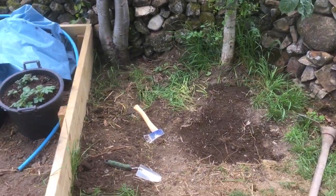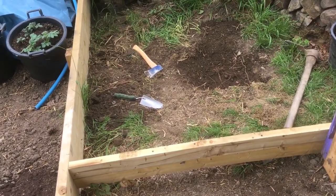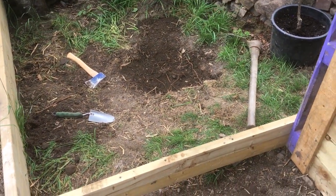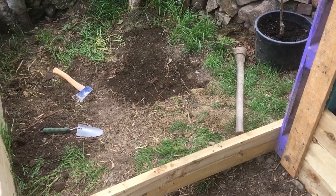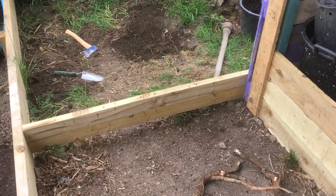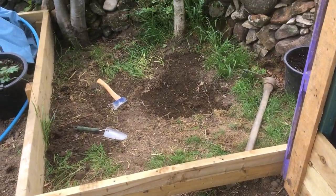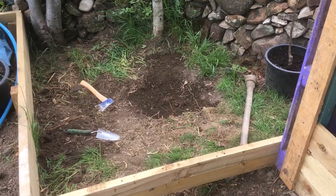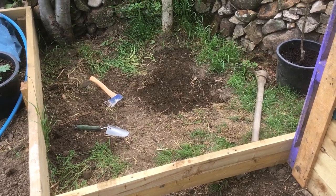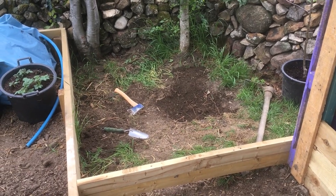Right folks, start of the wildlife pond. I'm going to have to raise the ground up. I've started digging — I'm having to dig with an axe, there's that many roots here. What I'm going to do is dig a small hole in the middle, as deep as I can get it. At the front I've put some boards across and raised it up, so I'll actually build the soil up around the pond so it'll be a bit of a raised area. I'll just keep doing little videos as I go along — a video diary of just the wildlife pond.